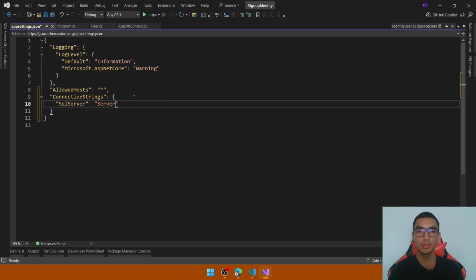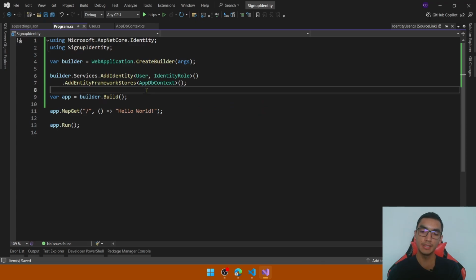So add the connection string from the SQL Server database, add a new section and add the respective connection string. So we define the server, which will be localhost/SQLExpress, the database, the name, and define two more parameters: trusted connection to trust the local certificate as true, and finally disable encryption. That's it.